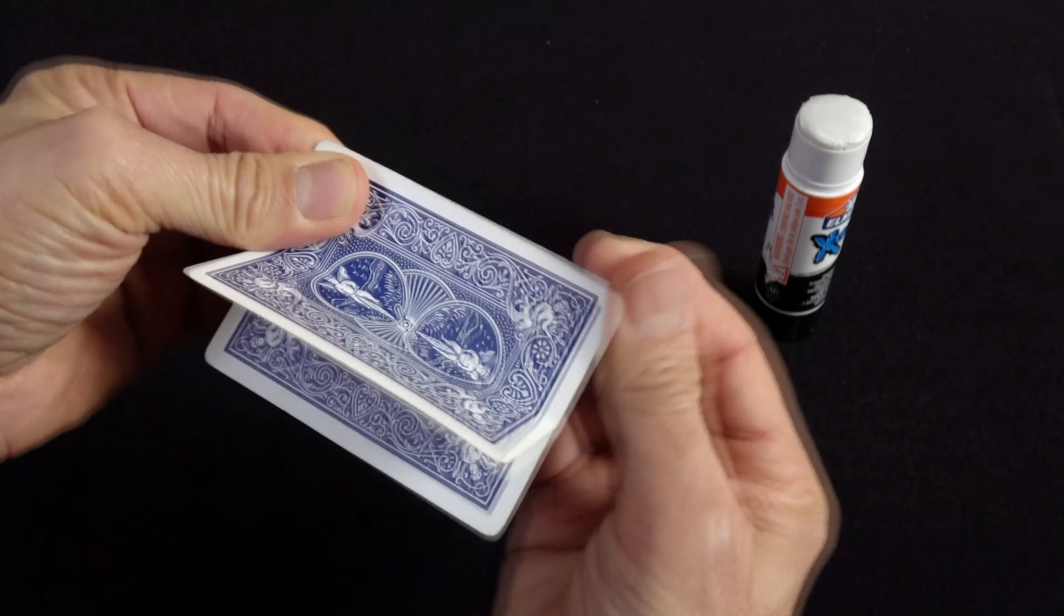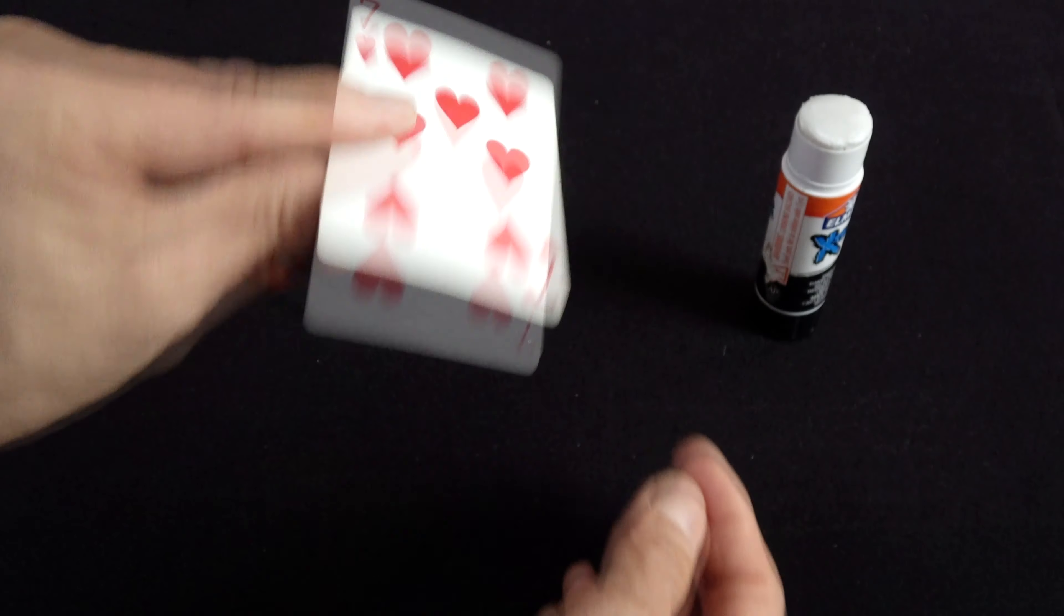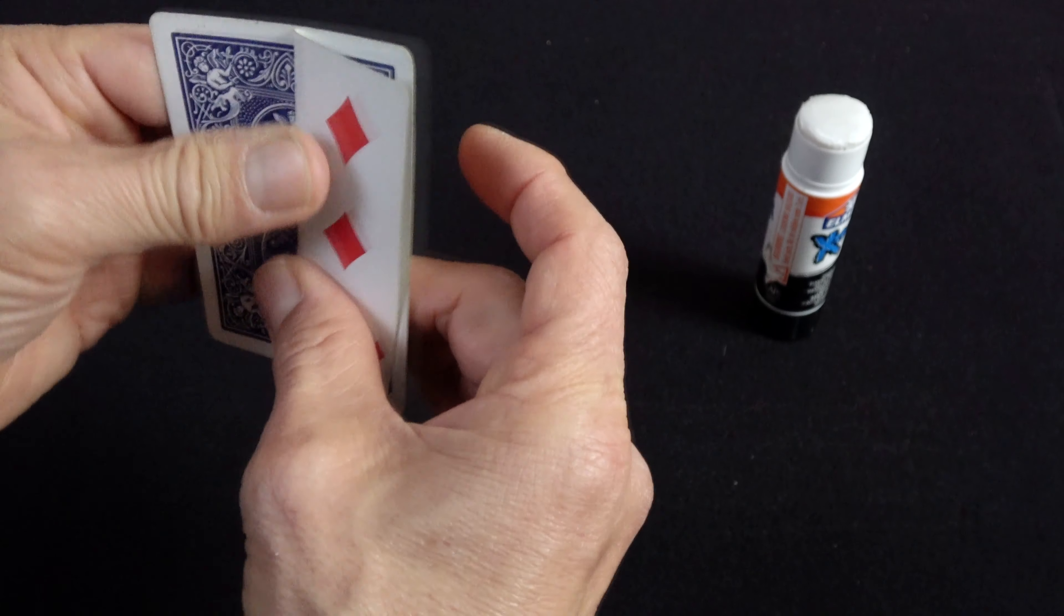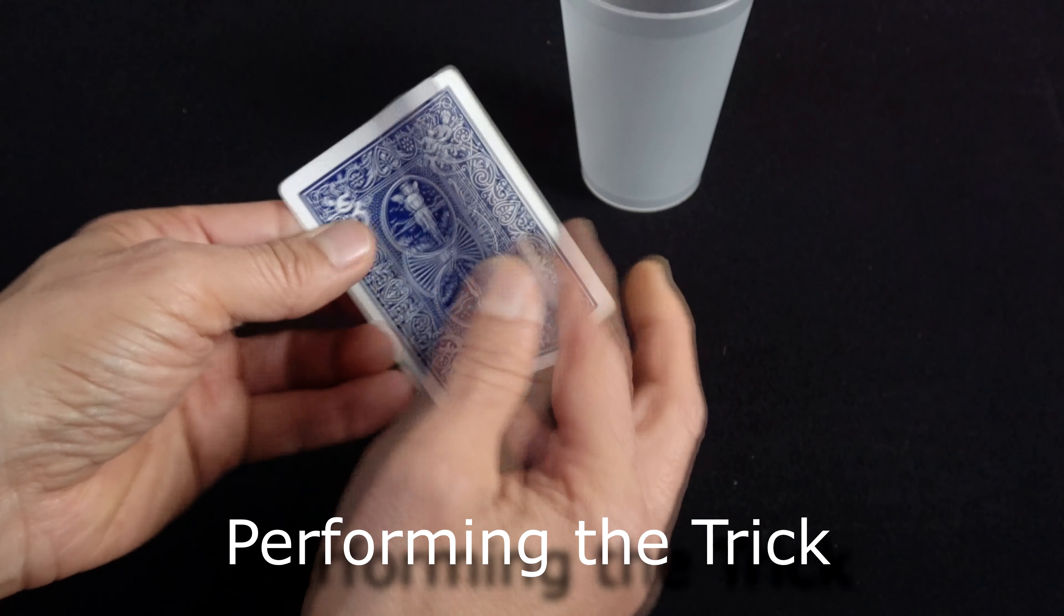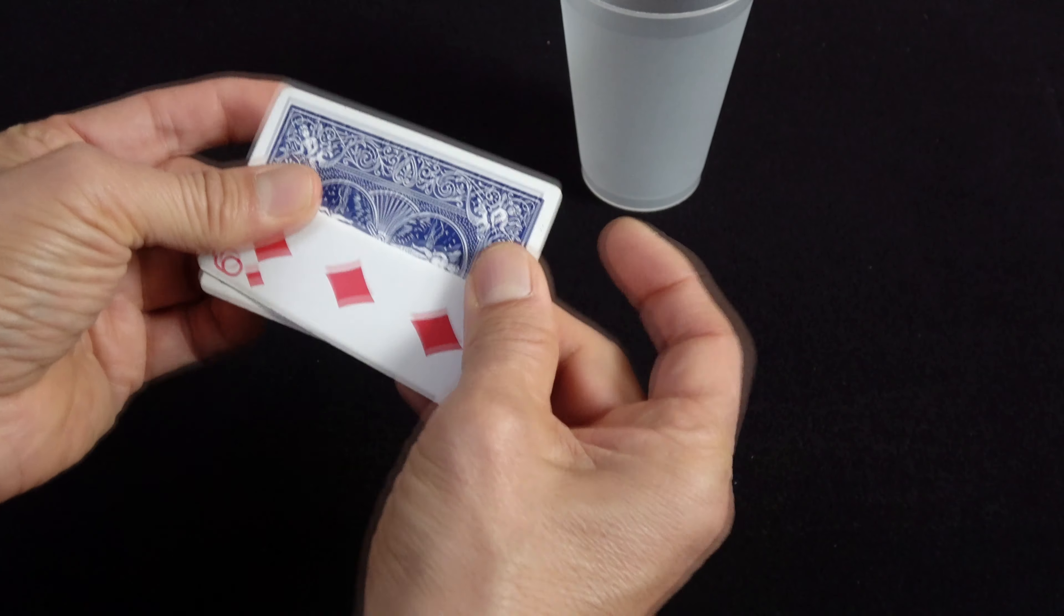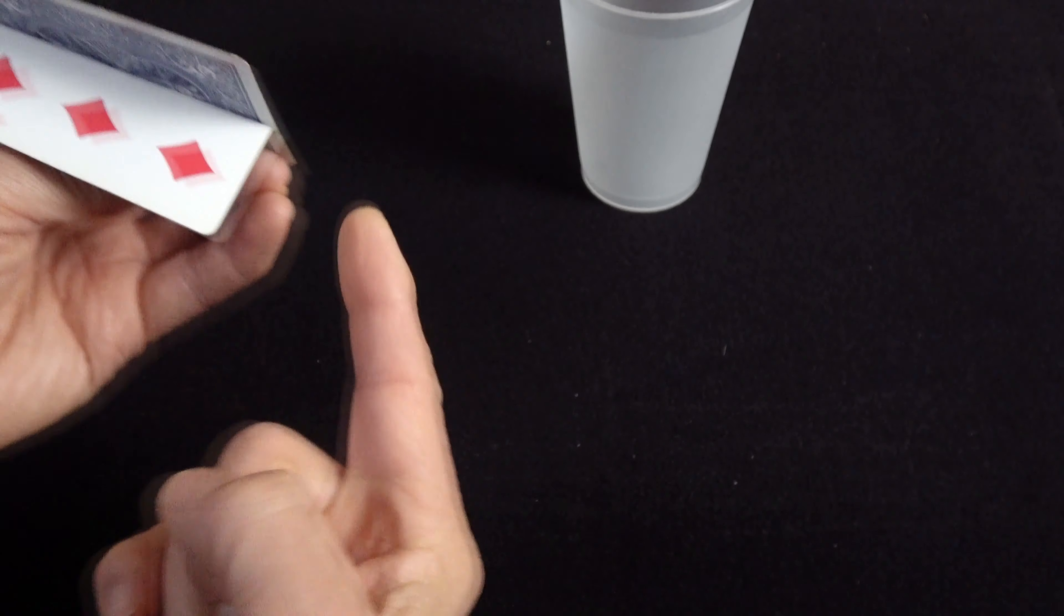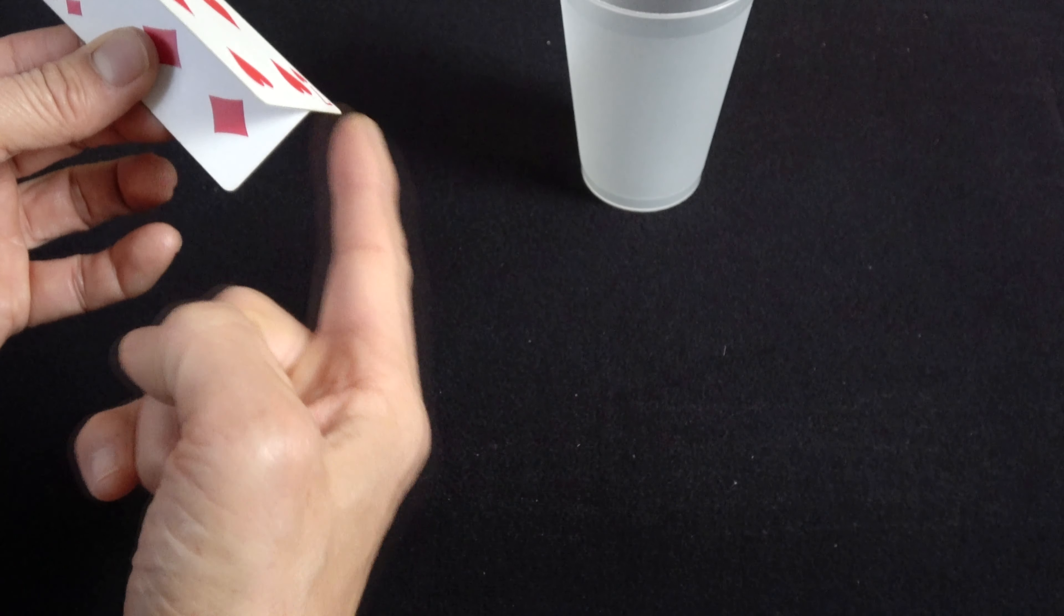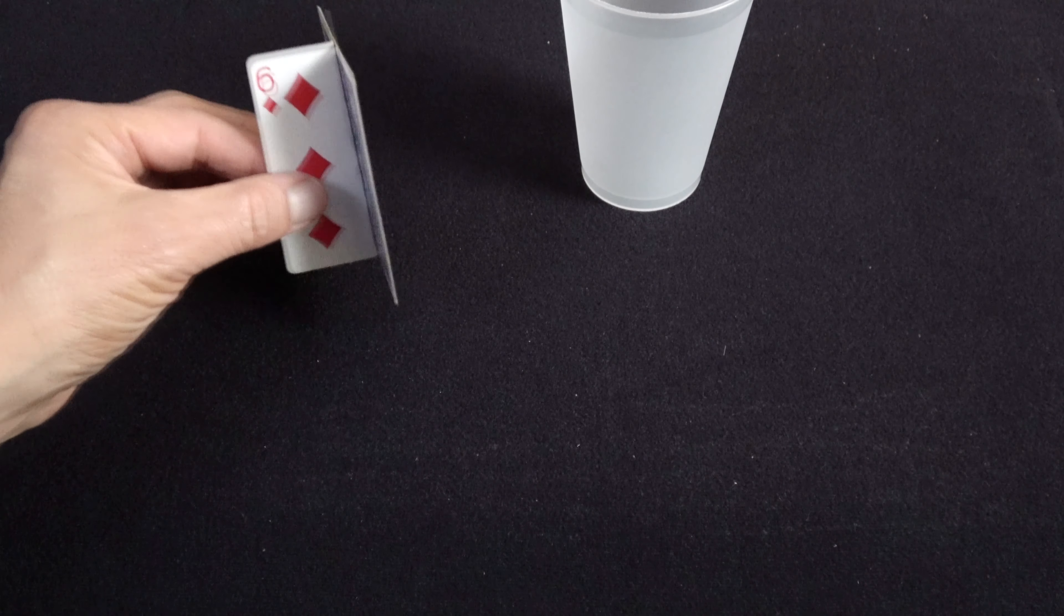Now you're going to simply glue this half onto the other playing card. Line it up on one side and you'll have a card that looks fairly normal when you hold it like this. But when you need to you can open this up and it creates a flap which is the secret to the trick. Now when I had you make the gimmick I asked you to fold the card in an oblique off-center manner. The reason why is that the longer edge here will work to your advantage. First it's a little more stable because it's longer. Second part is it's actually a little shorter than the front. That allows the card to lean back just a little bit which assists with the trick.